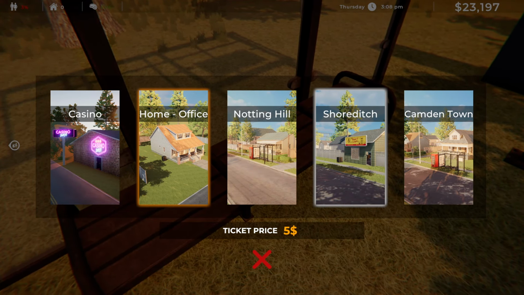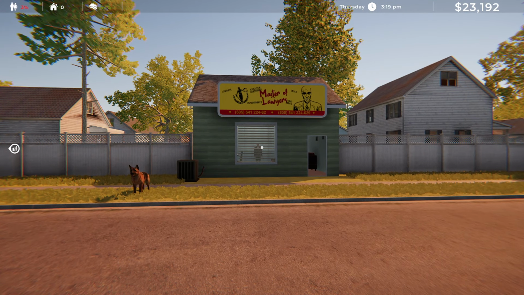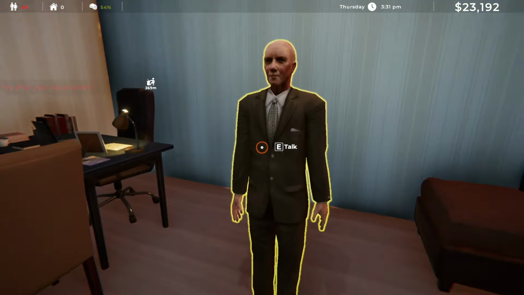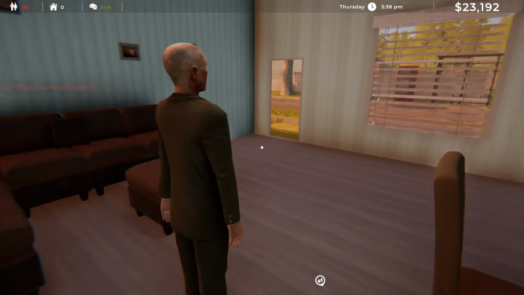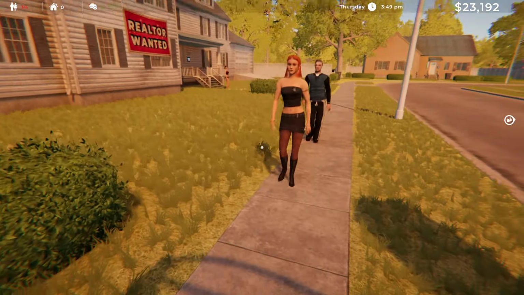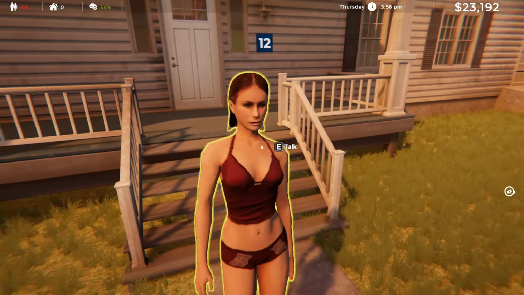Right. Let's go Shoreditch then. See what's about here. Okay. Hello. I'm not skilled enough to pet you yet. Hello, buddy. How you doing? See you later. Madam, what's this? Hello, madam.